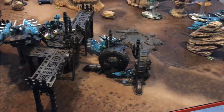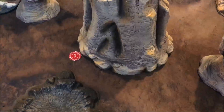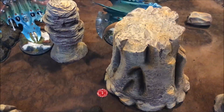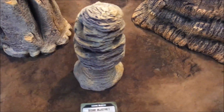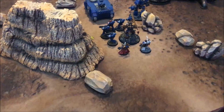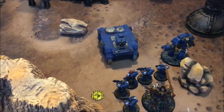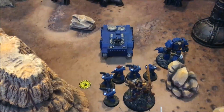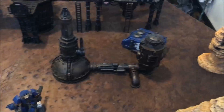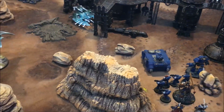Over to the Ultramarines - we desperately need some reinforcements. My objective this turn is Secure Objective One, which isn't helpful because it's on the far side with a lot of Eldar on it, and the units I could have sent there - the Centurions and Chaplain - have died. In the movement phase: Guilliman, Apothecary, Captain, Intercessor squad, Contemptor, and Razorback all move up, standing in that six-inch bubble of Guilliman for re-rolls to hit and wound. The Rhino moves up as well.